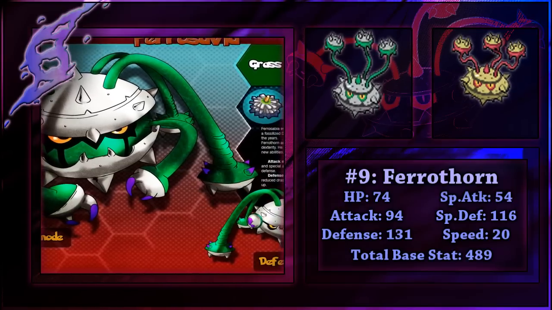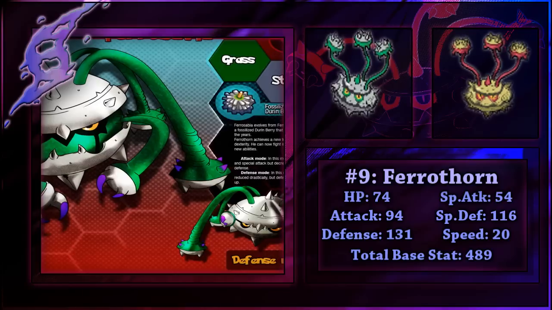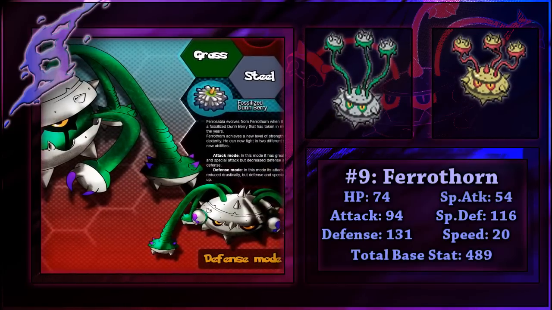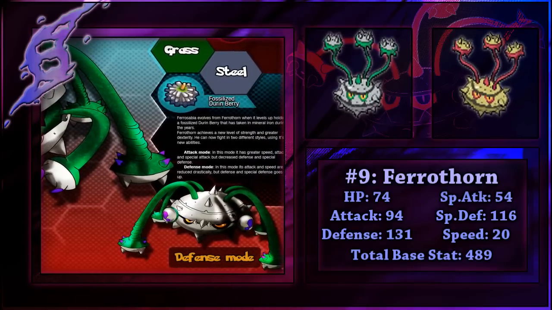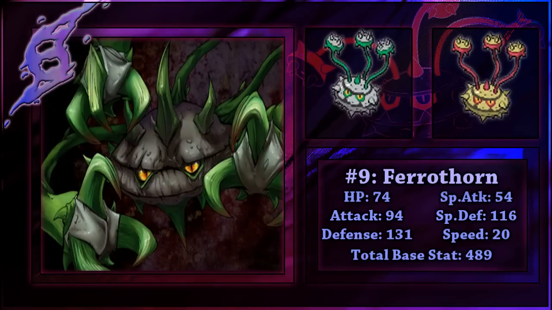I found this really cool fan evolution concept, and it was drawn by Light Source with X's at the end of their name. It has an attack form and a defensive form, and it basically has a stance change ability, and that would be very cool because Ferrothorn is mostly used as a defensive wall. So if you actually made it into an attacking Ferrothorn, that would be very interesting.